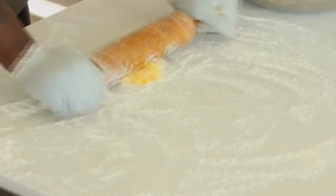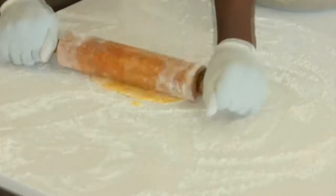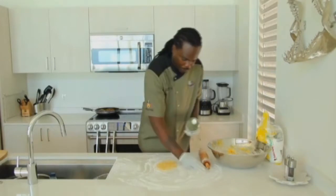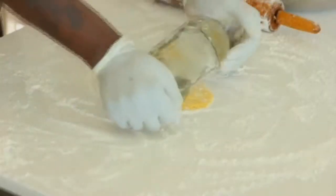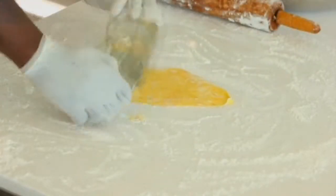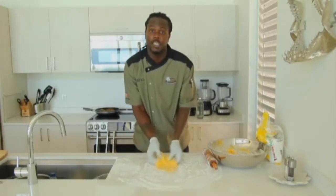I'm going to roll this out a bit with my rolling pin. Now guys, before rolling pins existed, let me show you a little trick. Okay, go into my cupboard. This is my bottle that I had smoothed off earlier. Put a little bit of flour on there. This was what our mothers and grandmothers and ancestors before our time used. They used a nice bottle and did the same job. But now with modernization, we've got rolling pins and fancy dough cutters and so forth. So I'm going to stick with modernization because I just don't have that kind of ancient time to waste.